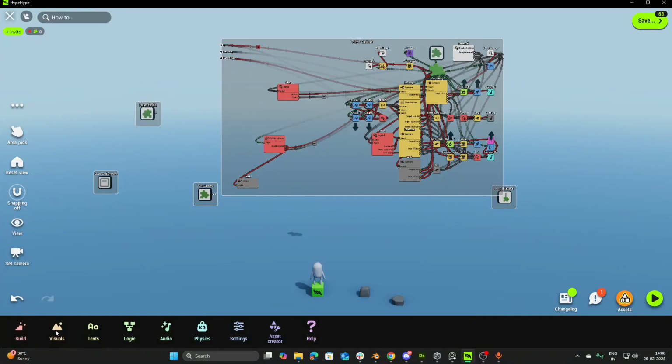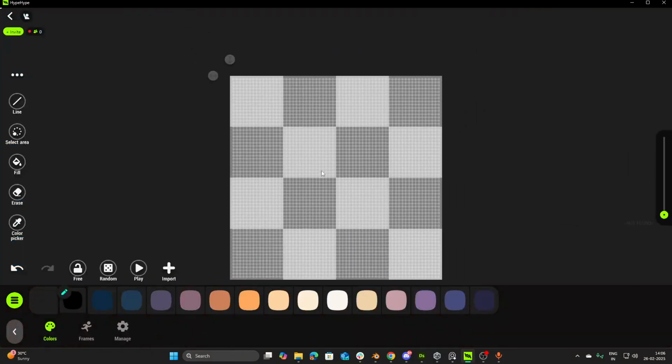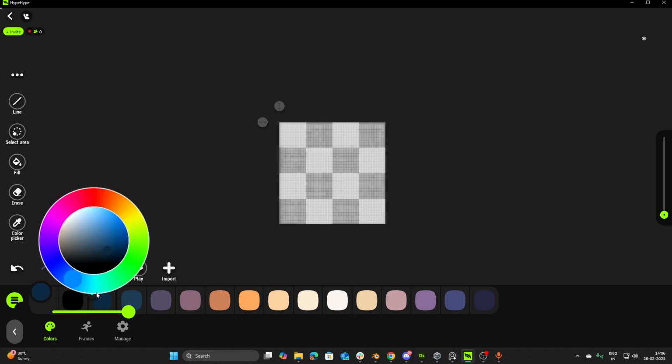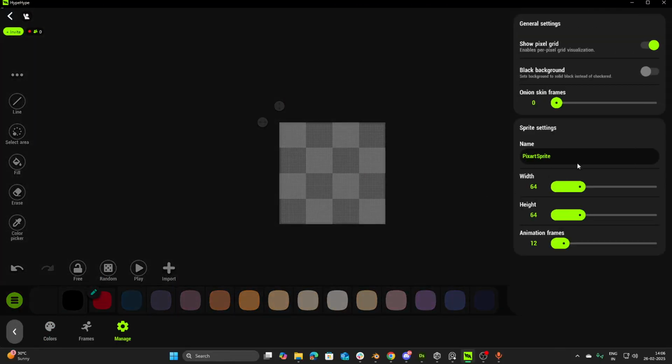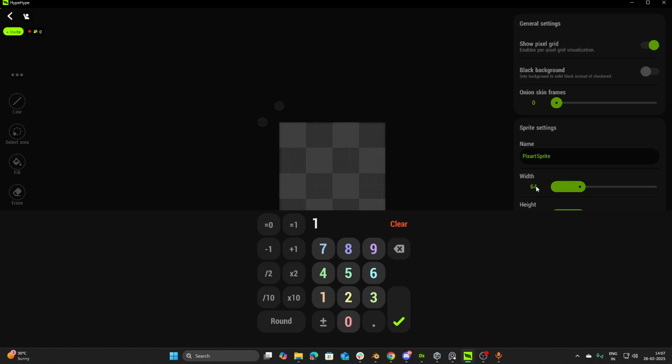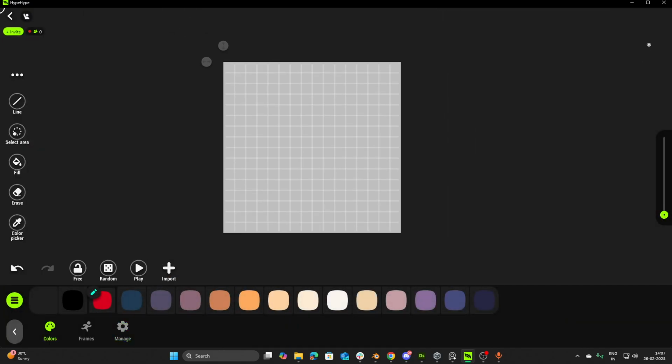So before we do that, let's go to build. We can go to pixel art and we can draw ourselves a small apple or a fruit. Not gonna be something really fancy. We can keep it very simple. We can do a 16 by 16 pixel. And let me draw an apple.